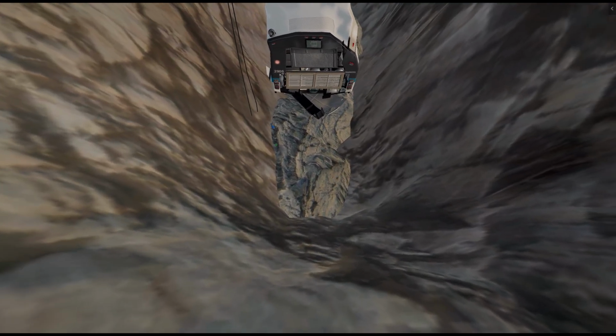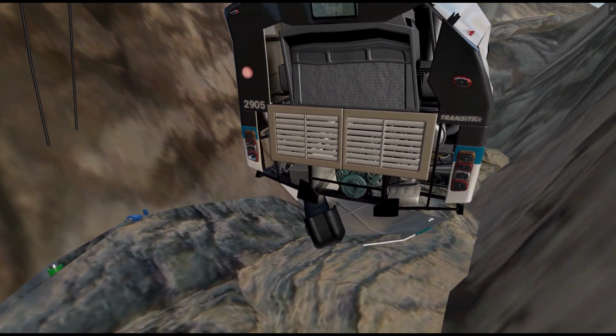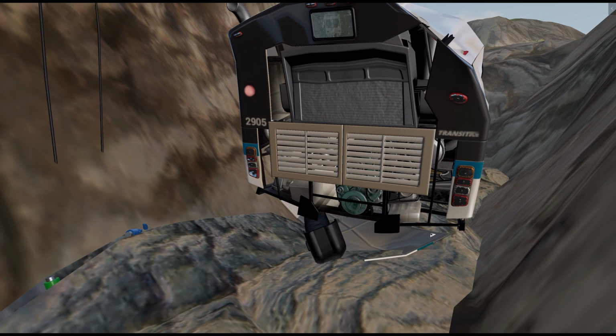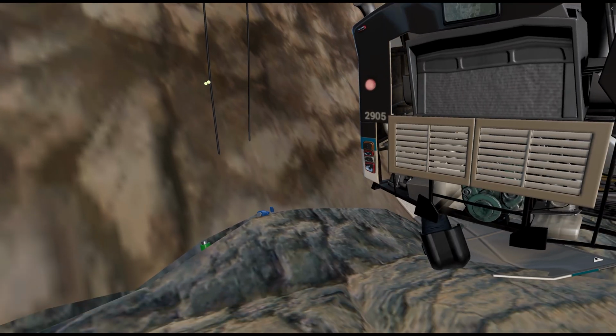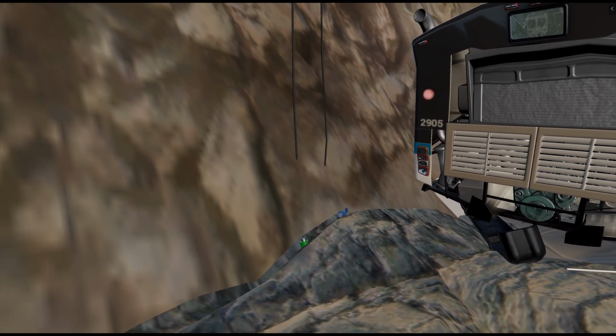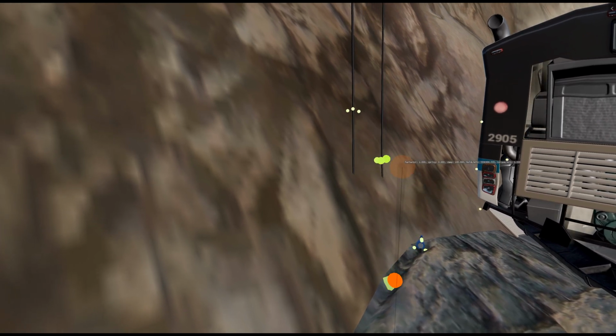All right, let's just fall in there then. All right, there we go. Let's see, we got any? I need a point to be able to hook. Let's look up here. Green's got to be far right. All right, far right. So if I can.